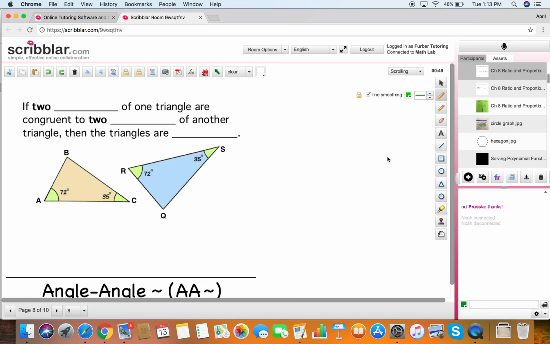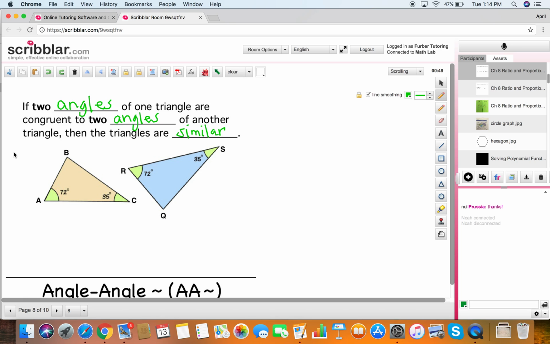So on the angle-angle theorem, you only have to know that there are two angles that are congruent, and you automatically know that those two triangles are similar. The reason for that is because we already know that on a triangle, the angles add up to 180. That's the triangle angle sum theorem. So if the triangle's angles add up to 180 and we know two of them are congruent, then the third ones have to be congruent because that would add up to 180, and so would this. So that's why you don't have to know much more than that if we're dealing with triangle similarity.